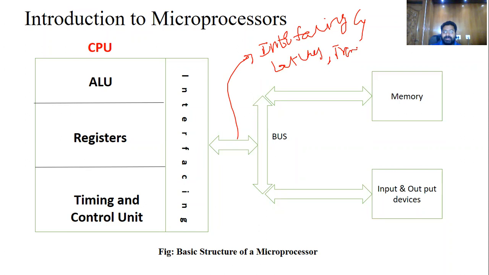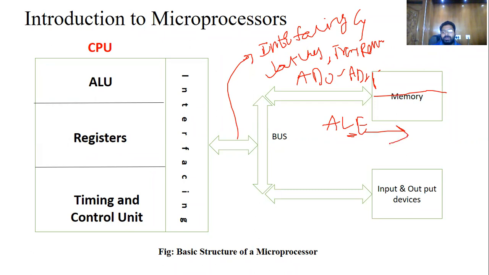To synchronize this input and output, we use latches and transceivers. For suppose a bus considers the address lines AD0 to AD15. You know that these are both address lines as well as data lines. Whenever you want to convert some address to the data lines, we are enabling ALE, the address latch enable. So we are using latches, and the hardware device latches are available. At the same time, transceivers are available, and some D type flip flops are available, to synchronize the memory and input-output devices.